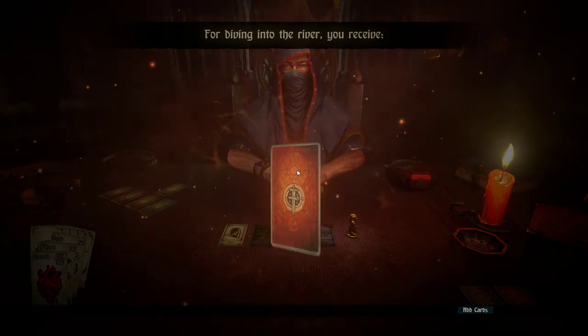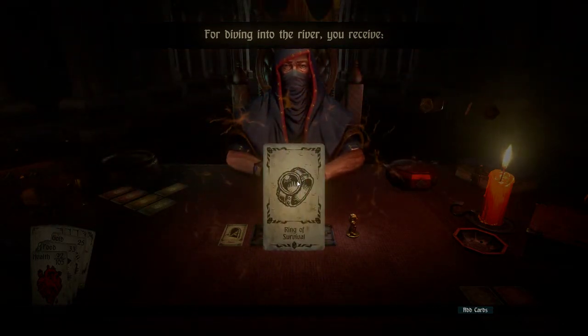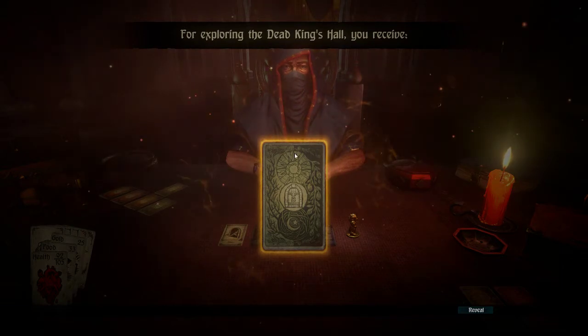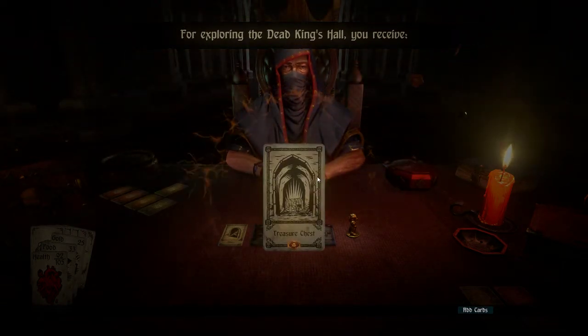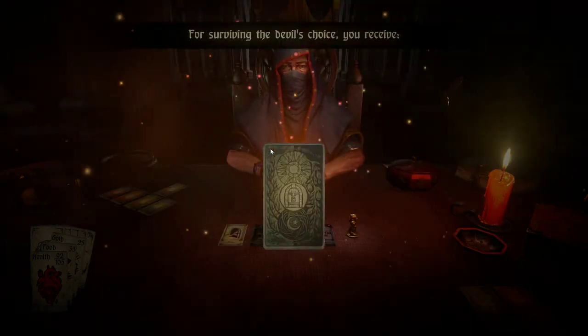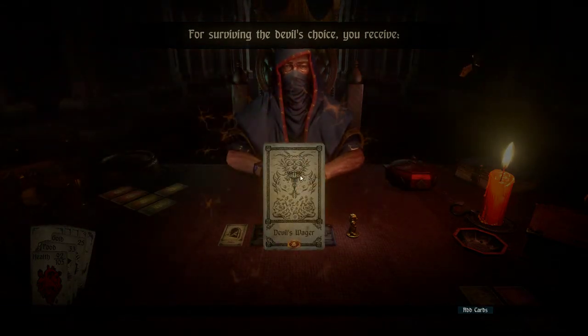For diving into the river, we receive a ring. So we haven't actually come across any rings yet, so this one will be quite nice. For exploring the Dead King's Hall, we receive a treasure chest. So this is another encounter that can appear in our maps, and this one will also unlock more and more cards as we go through. For surviving the Devil's Choice, we receive the Devil's Wager.